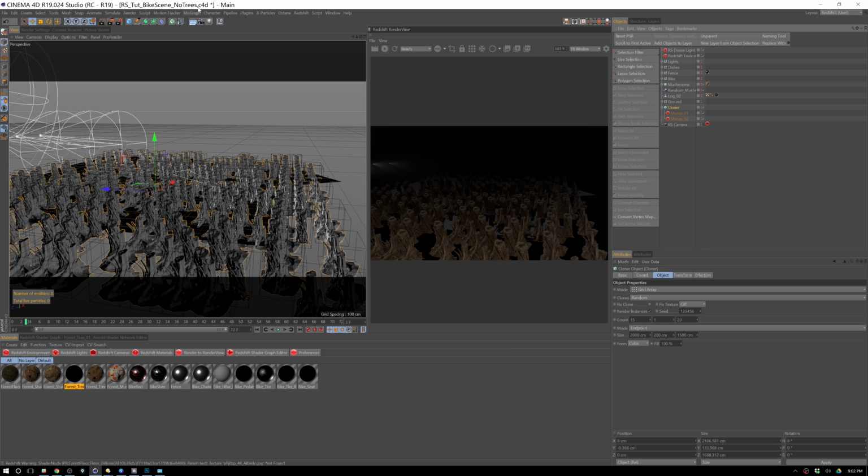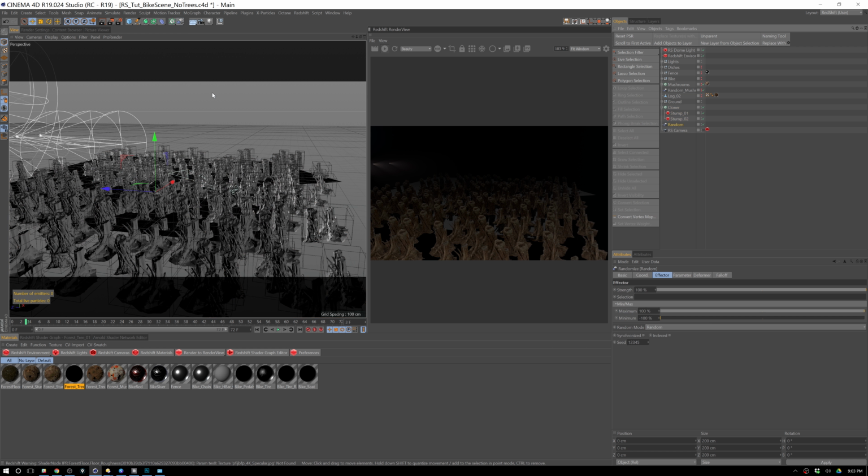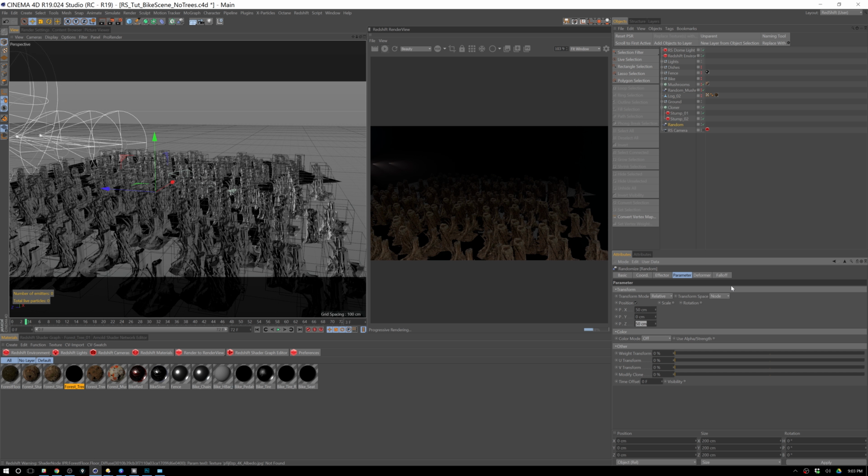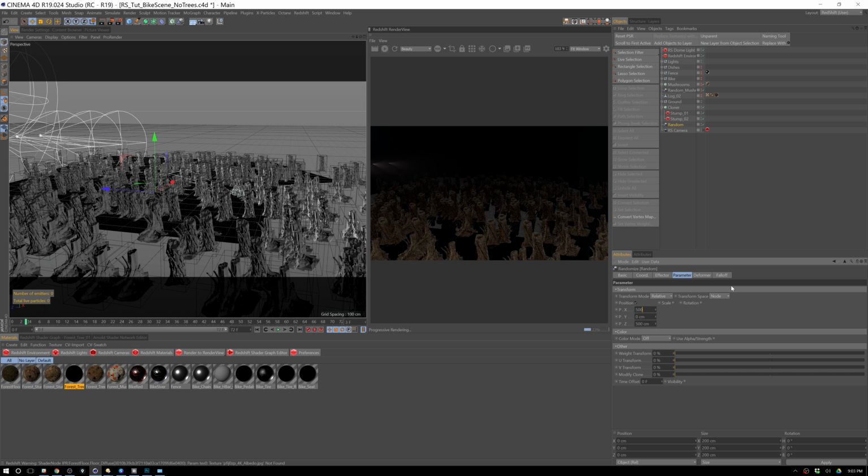So why don't we go ahead and go in and grab a random effector. So I've got all my effectors right here, or you can grab them from MoGraph effector. So I'm going to grab mine right here. And I don't think I actually grabbed it. Try this one more time. Random. There we go. And under parameters, I don't need any on the Y. And this we can probably do 500 by 500.